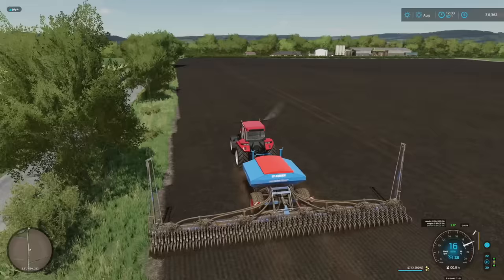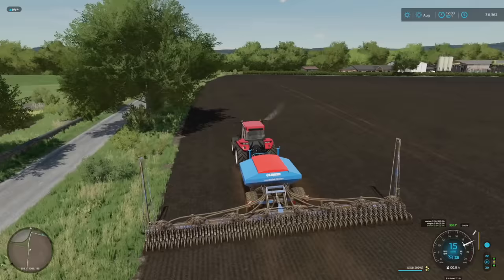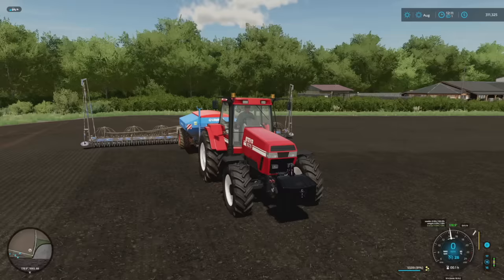Still wouldn't be going any faster than this, so not too bad at all. I'm gonna run around two headlands, you guys know the drill, and then I'm gonna hire it on a worker, and then guess what? I got a secret field in the woods. Let's go! And we are all set, ready to go. Worker is hired, and I've had no problems.